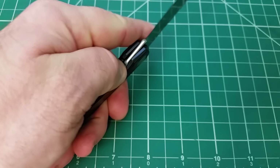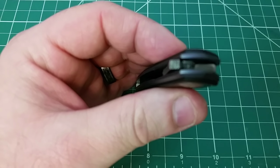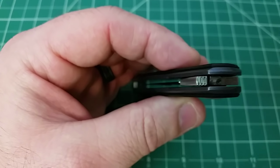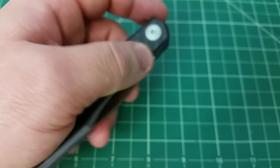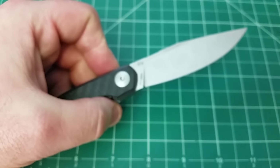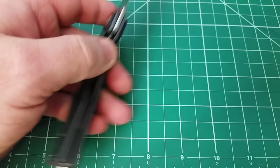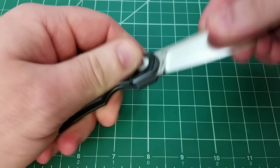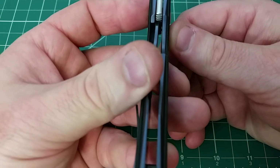And so you might get a little bit of wear on your fingers just from fidgeting with it, if that's what you're going to do. A little bit sharp on the jimping here, but not really a big deal. One thing that people might think is a big deal is the lockup. So the lockup up and down, left and right is without a flaw at all. It's perfect, but there is a little bit of stick.